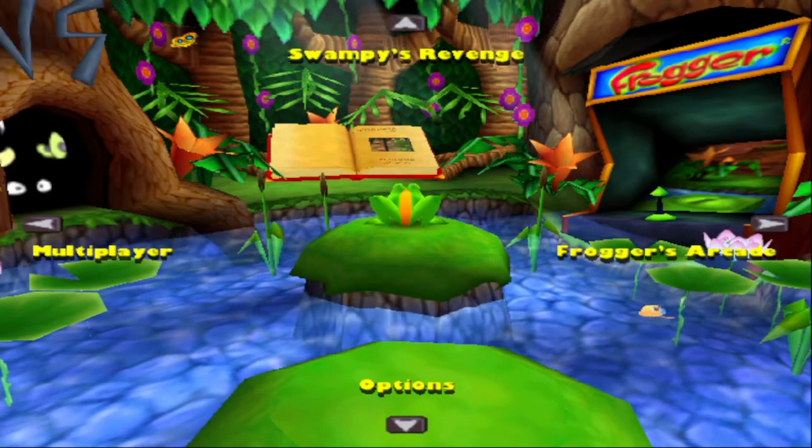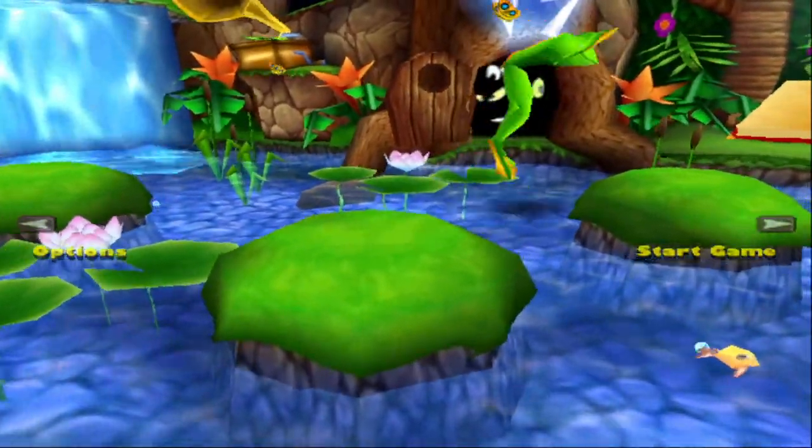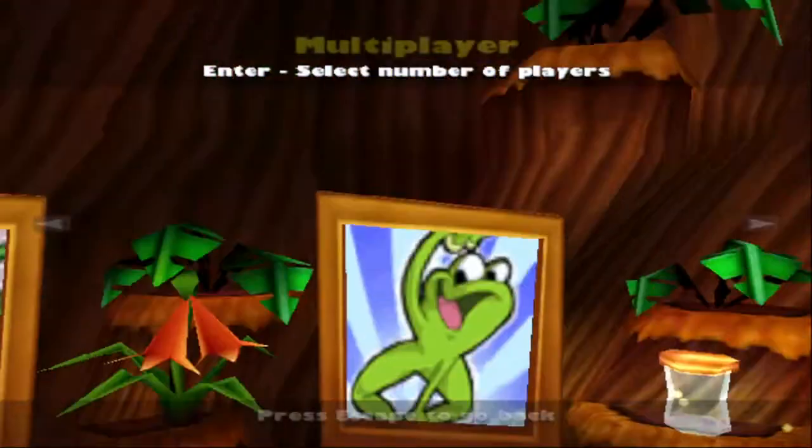I remember playing Frogger 2, and there's no longer any lag like in the first one, so I would just jump, jump, jump, and then instantly fall off. So yeah, it'll be hilarious. It'll be great. All right, let's go to multiplayer.